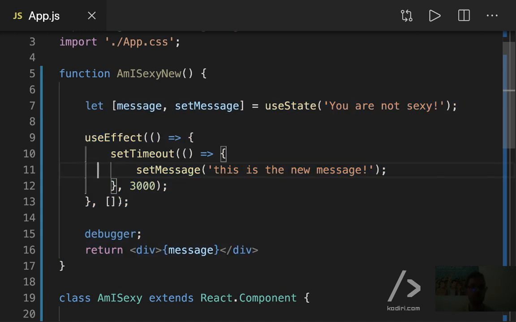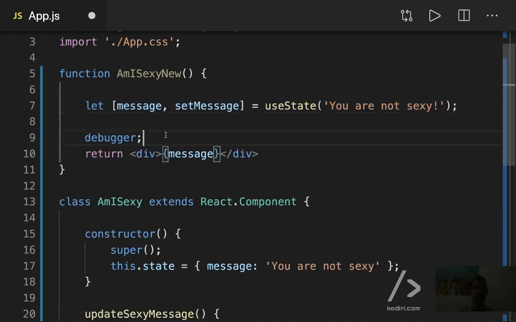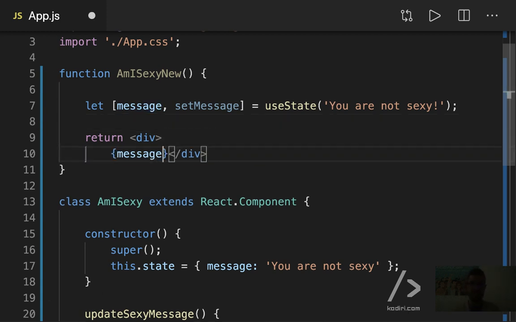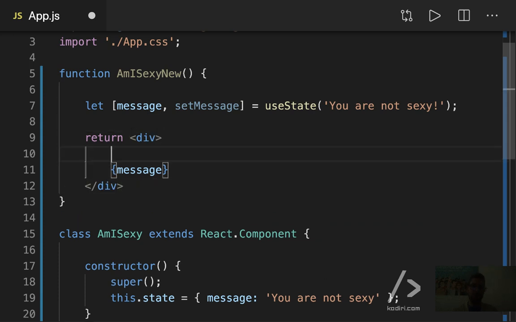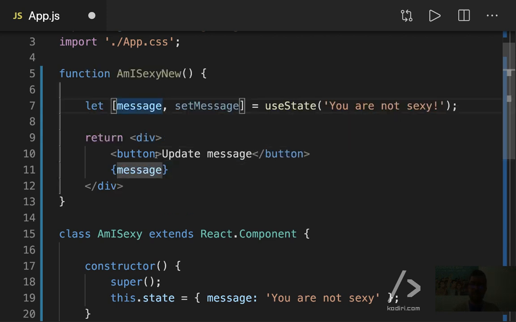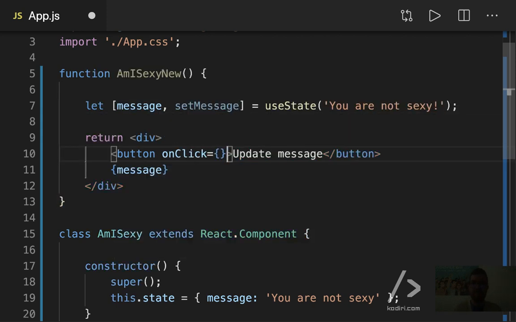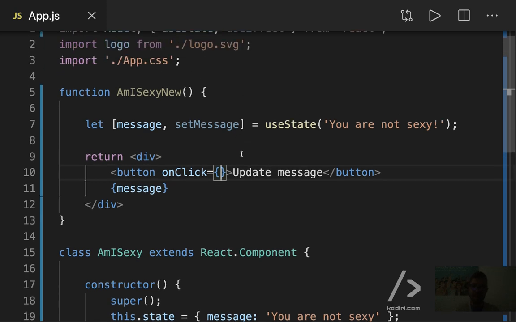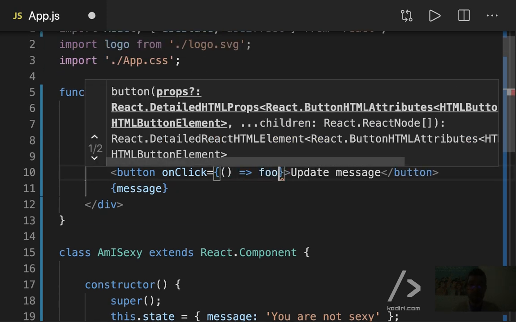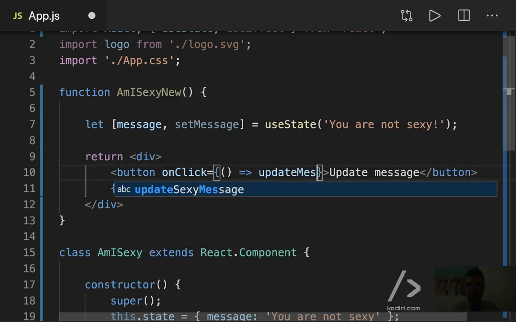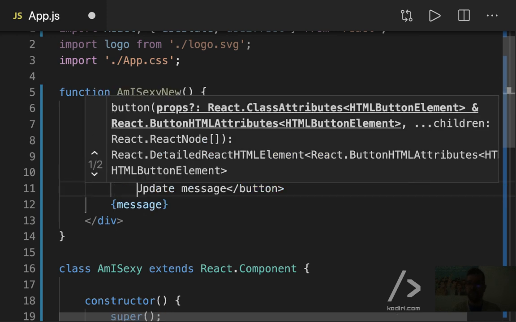So how do we solve the problem with a stateless component? Once again, let's create a button. Let's do the onClick. So that's the same thing, right? But now, the onClick method got simpler. I don't need to do that. I can do that. If I want, I can do that. Actually, let's do that as a first test. Okay?